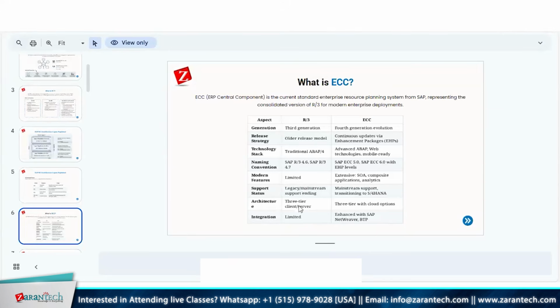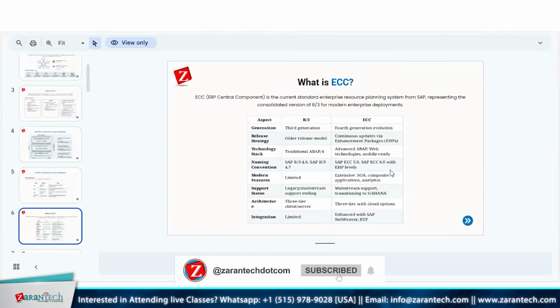So R3 is a 3-tier client server, and ECC is 3-tier with cloud options. This is the main difference between R3 and ECC. ECC means fourth generation evolution, which is also mobile ready, and here we are using EHP levels. Till now, in R3, we did not have EHP, enhancement packages.